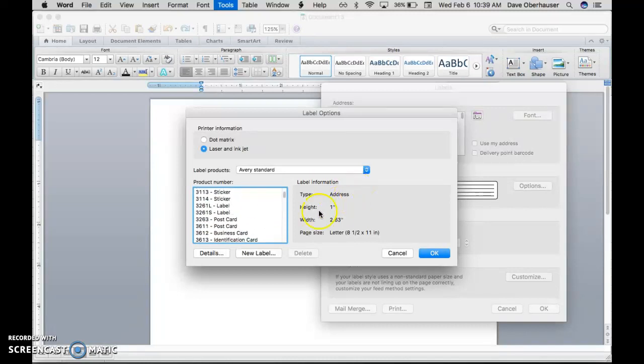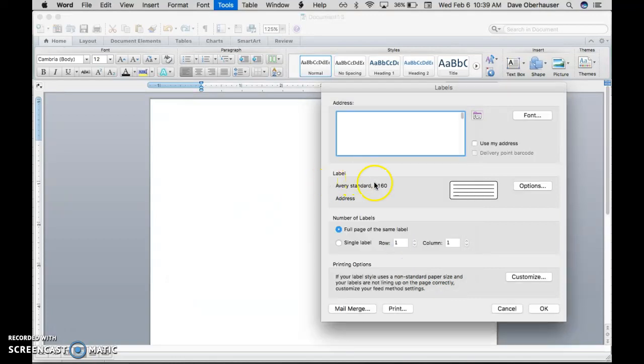And you can match that label up by checking the height and width that's on the box for the labels. In this case, a height and width of 1 inch and 2.63 inches equals what it says on the box of the labels, 1 inch by 2 5/8. So I guess 0.63 is the same thing as 5/8. Anyway, I'm going to cancel that because I'm already using 5160.